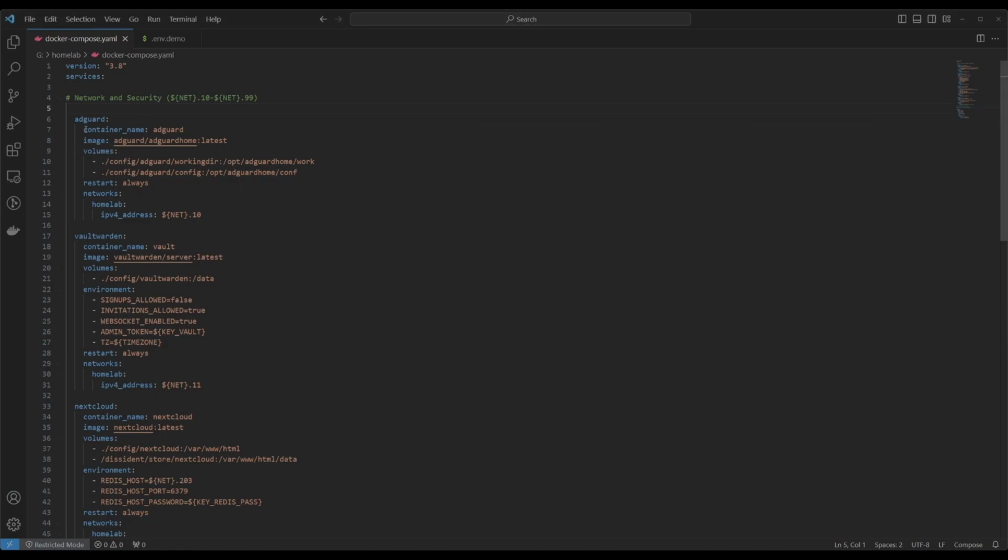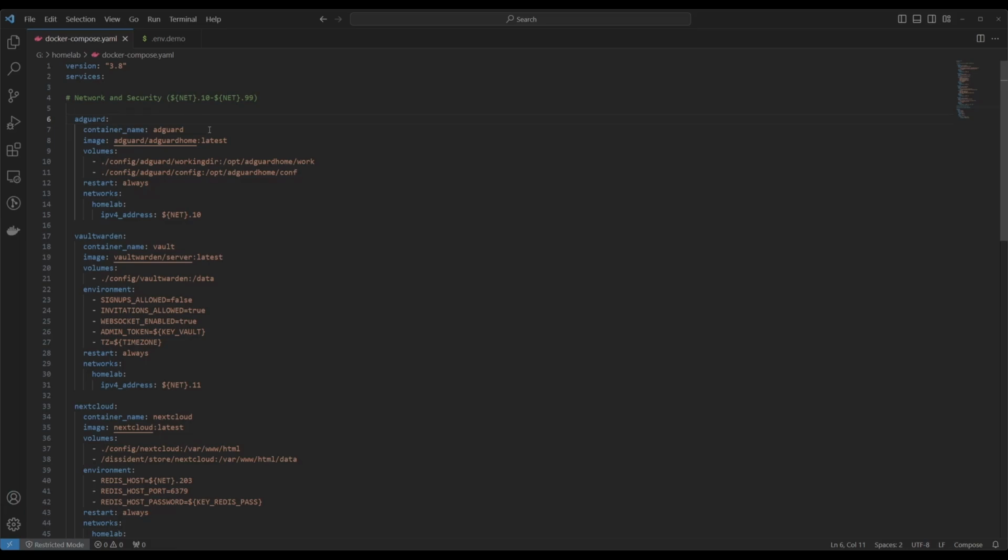Separate from name, container name sets how the container is referenced. This is how it shows up in things like Portainer, how you can address it from the Docker command line, and so on. You can leave this blank, but I've seen it concatenate the service name from the line above with some weird boilerplate values when I do that, and I just prefer to be explicit. So in my Docker Compose file, you'll see that every service has an explicit container name.